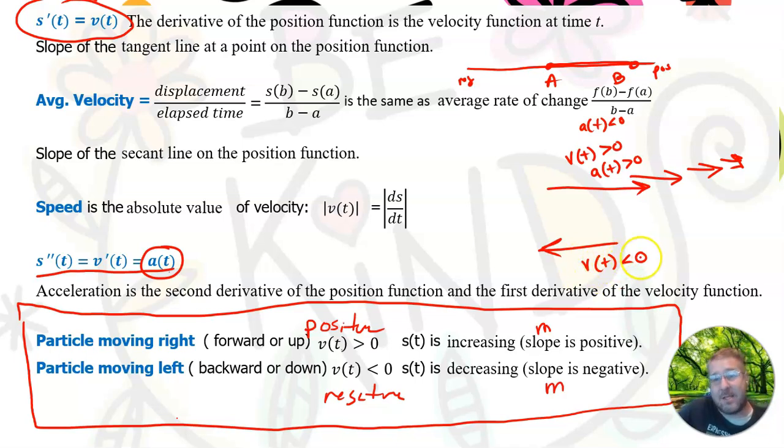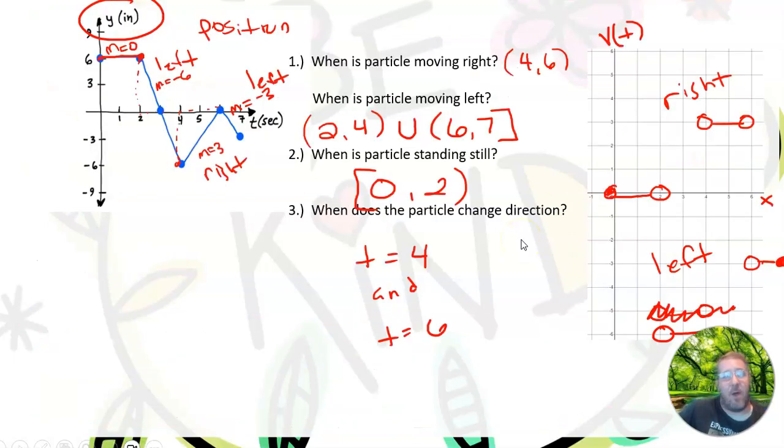As I was saying before, if your velocity is negative, that means you're going to the left. If your acceleration is also negative, that really just means you're going to the left faster. So yes, negative acceleration can mean you're actually speeding up, because you're going even more negative. If your velocity is -5 meters per second and your acceleration is -2 meters per second squared, after the first second you're going 7 meters per second to the left, and after another second, 9 meters per second to the left. So your speed is actually getting faster. If signs are the same, you're speeding up.